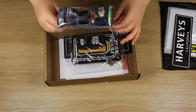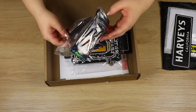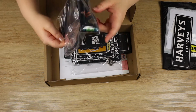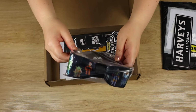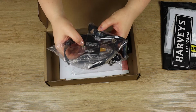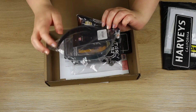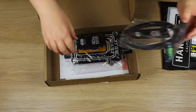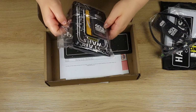This is the action figure hairband with a bow at the top with this cool vintage action figure print that is made out of their seatbelt fabric, and that's packaged with the Empire Strikes Back tag as well. That's all nice with the Lucasfilm and Shop Harveys insignias. Now this I am super excited about.